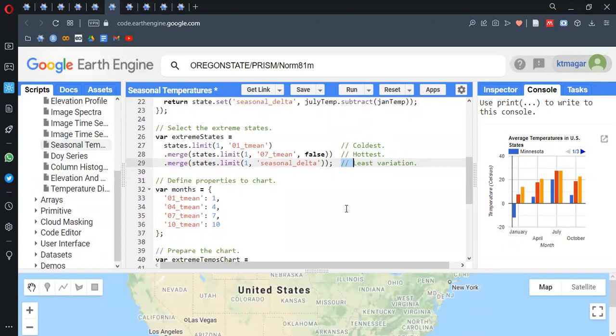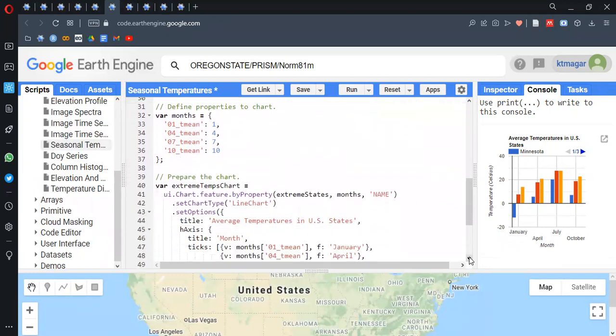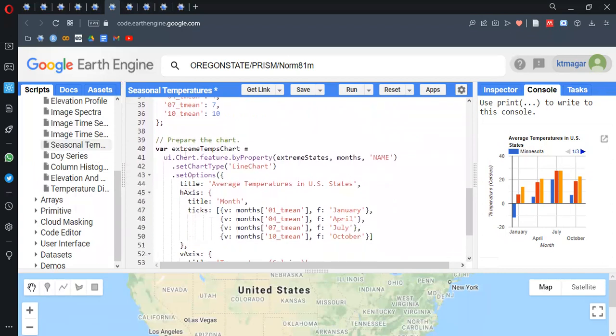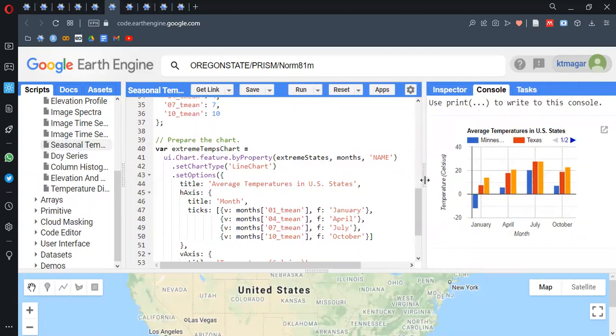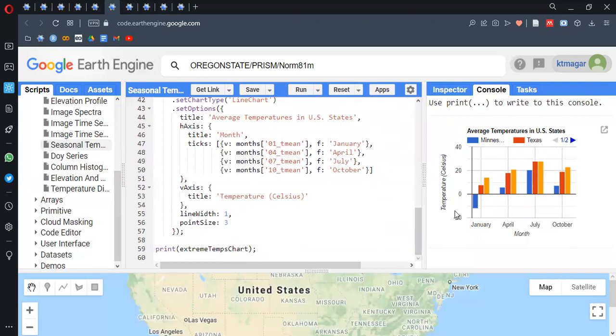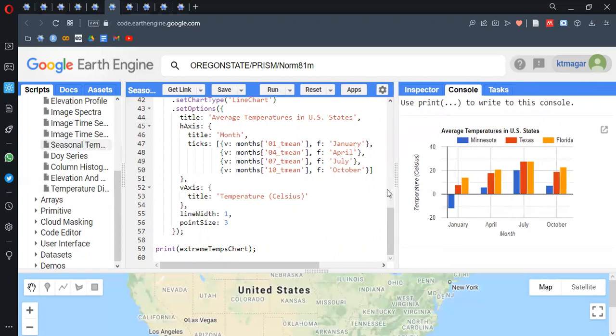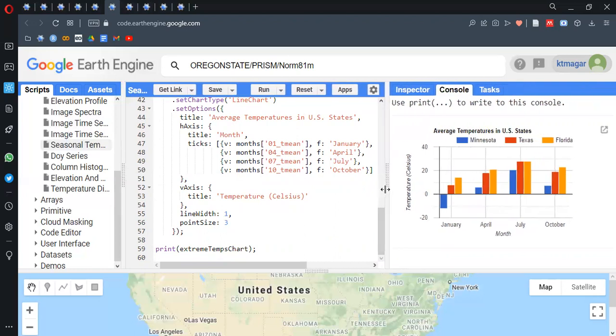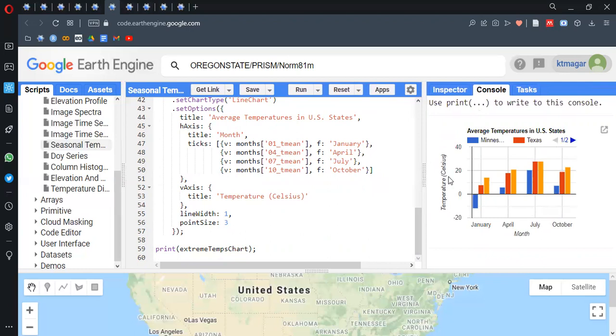This is important for the chart here. And we are doing all this by ui.Chart.feature.byProperty. We're selecting the states, we're selecting the months, and we're selecting the name. And when we run this, we get something like this. So this is to select only the extreme of the states. So not all the states. We're only selecting some months.